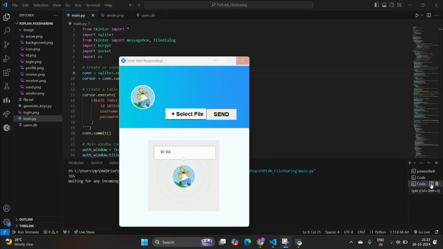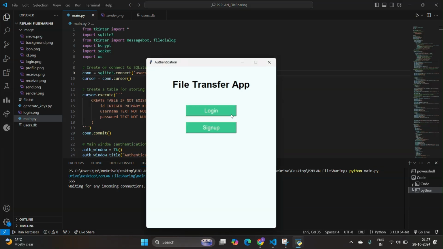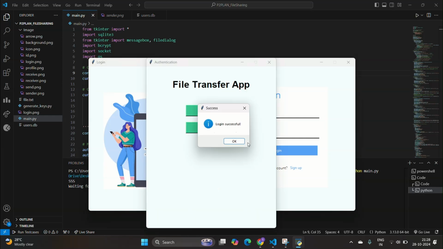Now let's run another system. Here I will log in using the existing user in the database. So login is successful.